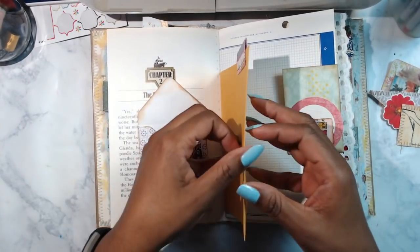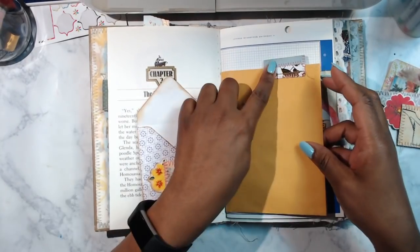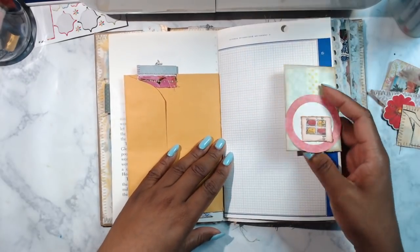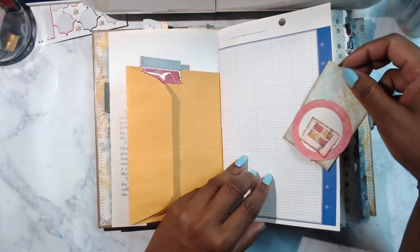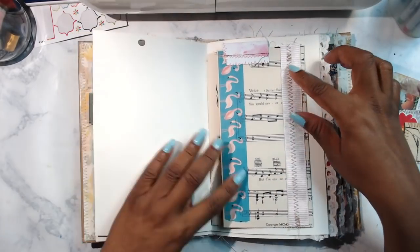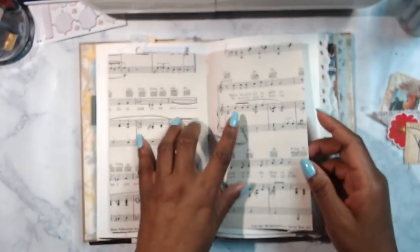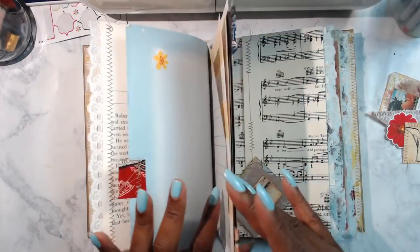So then we have a regular shipping envelope. You can see here. And I put a little tab on here. And this is actually made of cardstock. So that's probably some ephemera we're going to be making together too. And then this right here is a page from a coin book, which is kind of cool. And of course, we have our music pages. And this is some vintage binding that's on here and some washi tape. And I didn't tear this page. And then we have the middle of the signature. So that's the first signature.